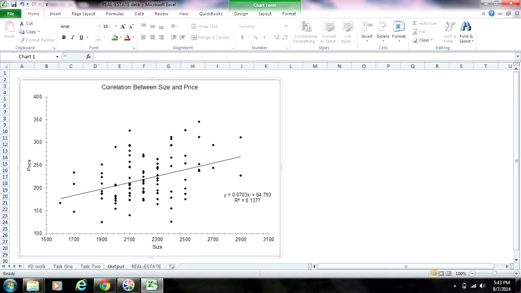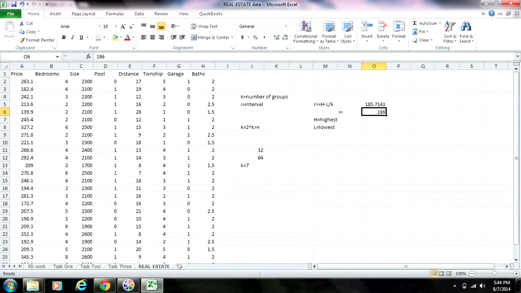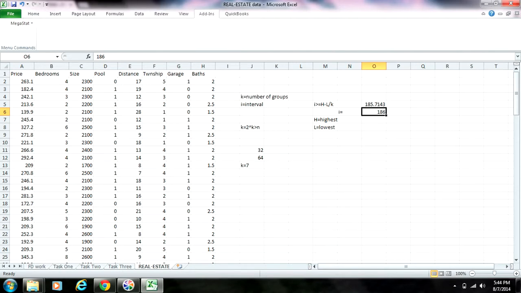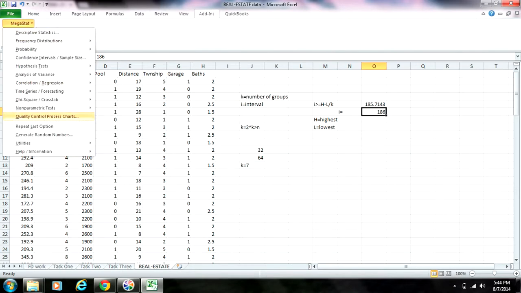So first of all, we rename the worksheet as we always do. So let me call this task 3. Now let's get back into our data and run regression. So we go into add-ins, Megastat, correlation regression analysis, regression analysis.